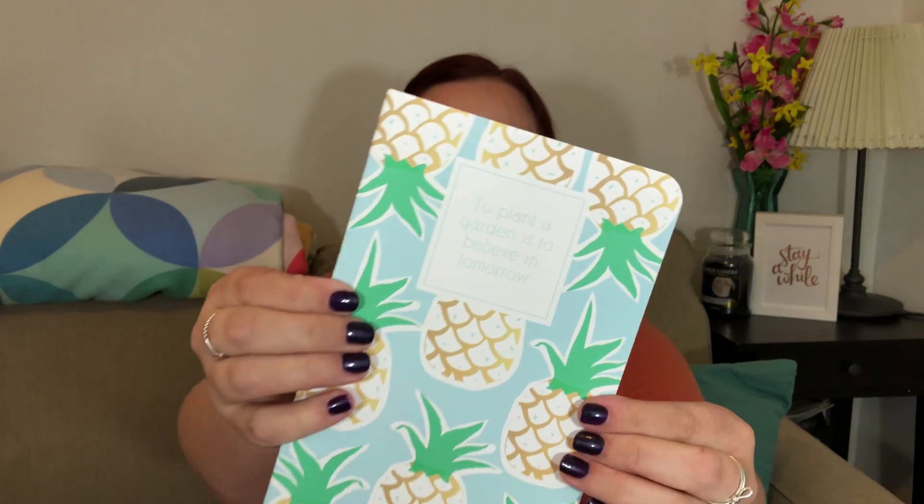The pineapples notebook is also an Emily Ley design, and I got a quote on the front. I plan to use it for starting a garden. I actually have an outside space now — it's New York so it's a concrete patio, but it's a porch nonetheless. Sam and I went to the botanical gardens for our anniversary and I was blown away by all the different greenery and how many things you can grow and nurture. I want to take advantage of my outside space, but since I've sort of missed the prime planting season, I'm going to plan it out over the next few months and start cultivating my garden next spring.